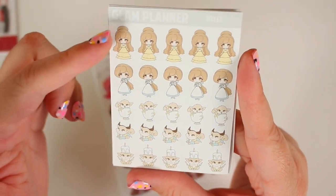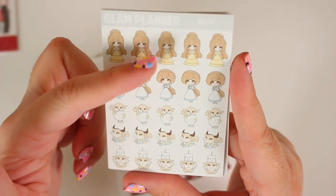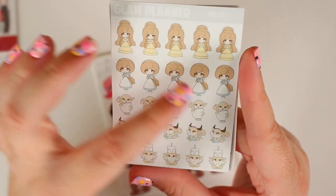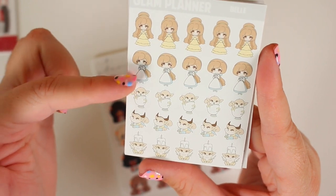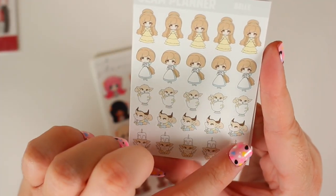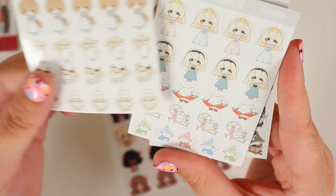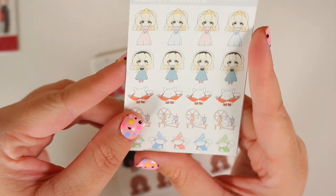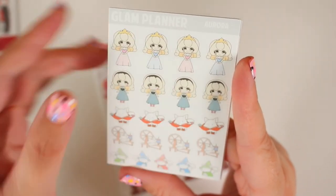Next you have Belle, so this is Bippity. I do know who Bippity is because she is the one I relate to the most. So she's wearing the yellow dress, and then you have her in the town fashion. You have Bop with Chip, and then you have him as the Beast, which is really cute, and then as Lumiere. Next you have Aurora. So you have her again in her princess dresses. I do like how she alternated the princess dresses.